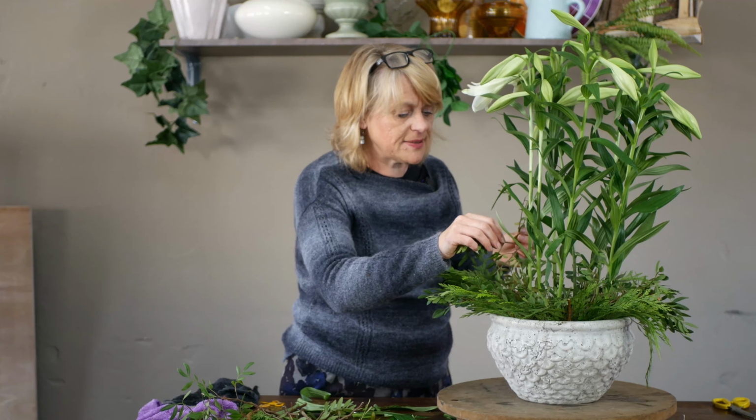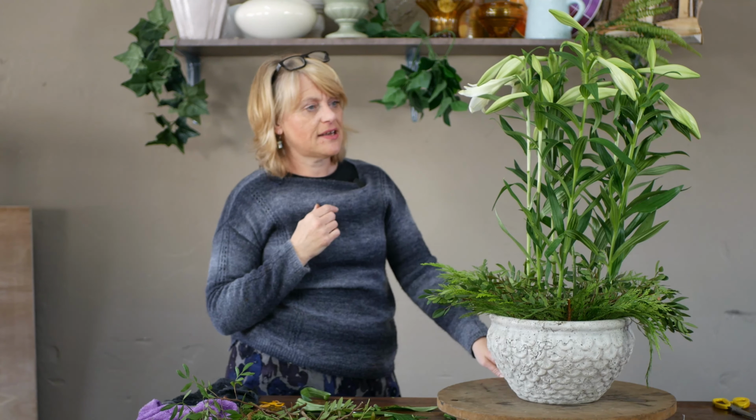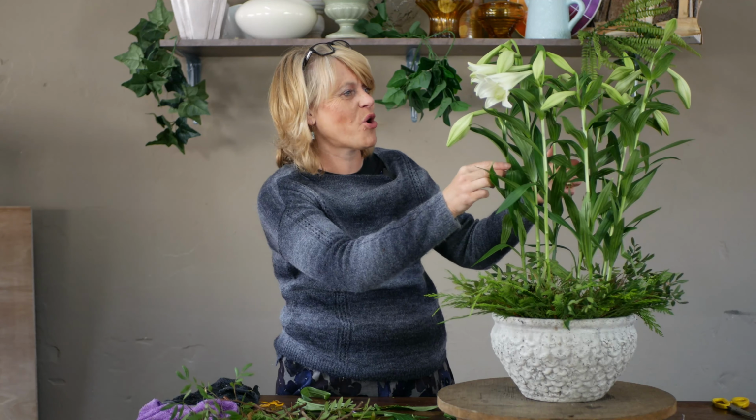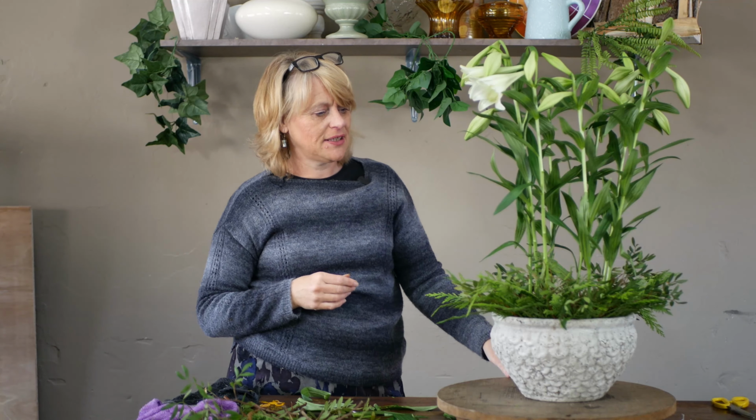All my foam is pretty much covered. My stems are nice and straight in there. And I think that's finished. I'm not going to worry too much about adding any more flowers into there. Quite a simple design, very elegant. It's going to have a profusion of the white colouring on the top as those flower stems start to open. And I think for a simple design for the church or for your hallway, wherever you decide to put it, is a really good idea.